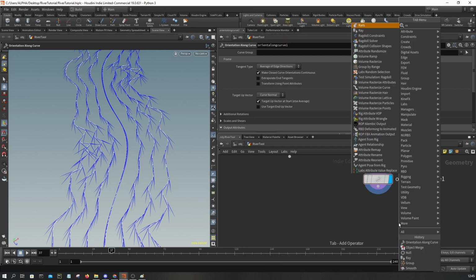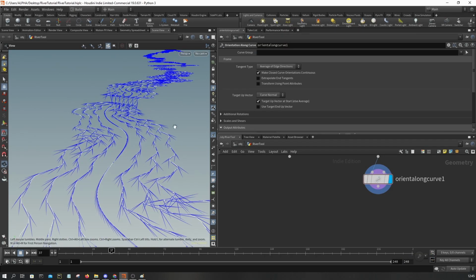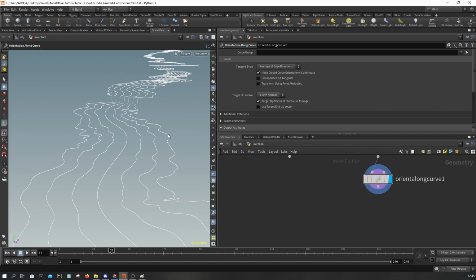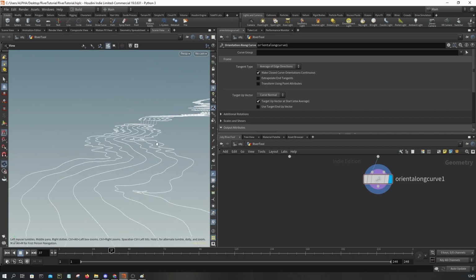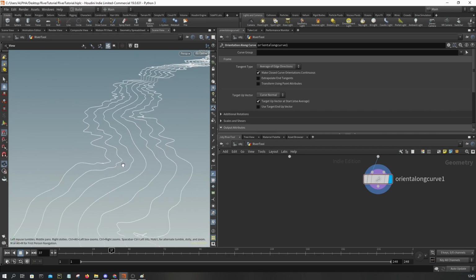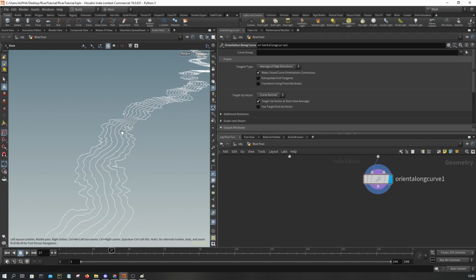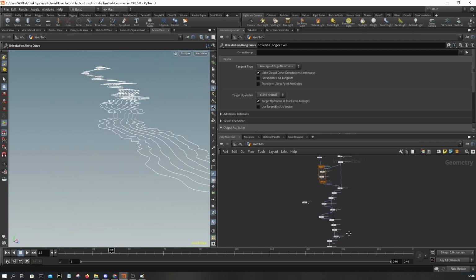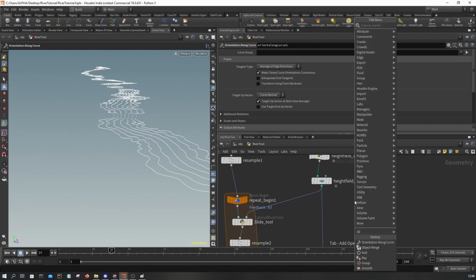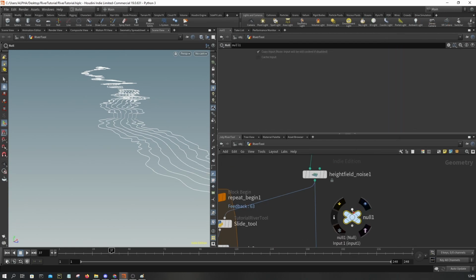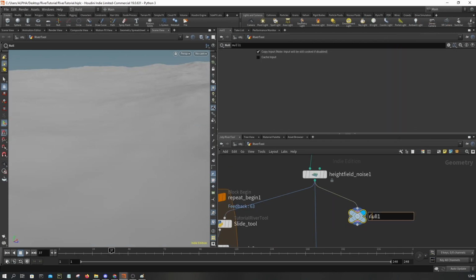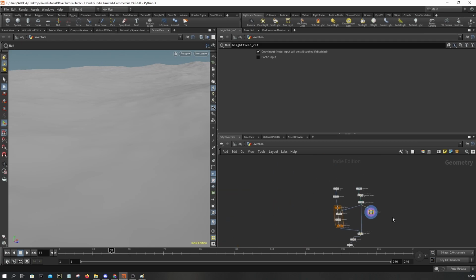And next we want to grab the outer edges, the outer curves, essentially the edges, and snap those to the landscape. All right, so let me just create a null node here and call it heightfield reference if you want.